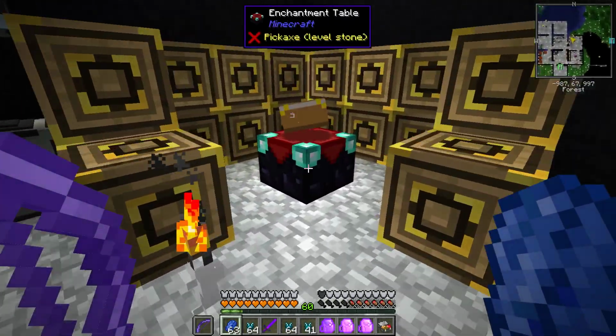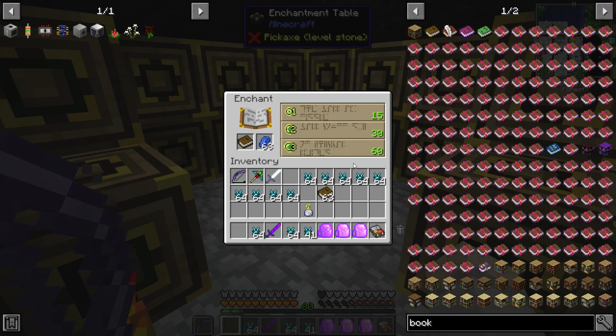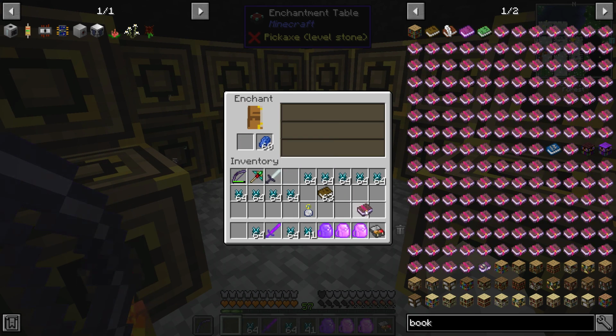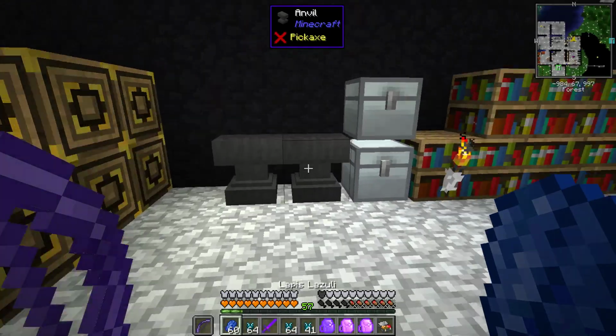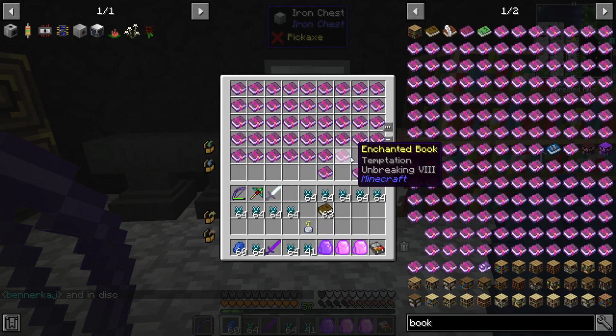So if I don't find an enchant I want, I'll just throw a book in here, right? And then I'll just throw this in here. And they're like, okay, temptation, whatever. You might get something like Unbreaking 5, 6, 7, 8. Is that 5, 6, 7, 8? Yeah, so that's Unbreaking 8. That's pretty damn decent. So yeah, you can't say no to that.